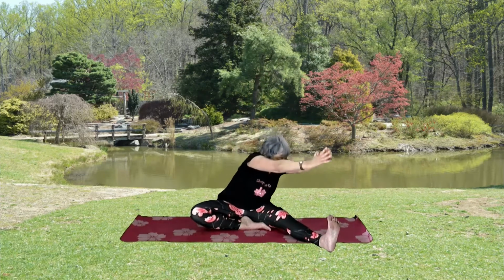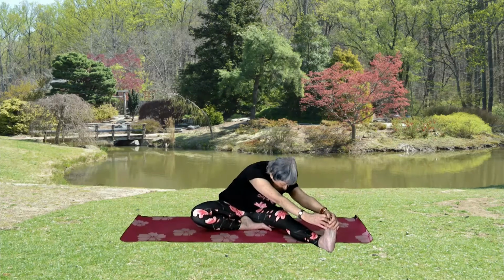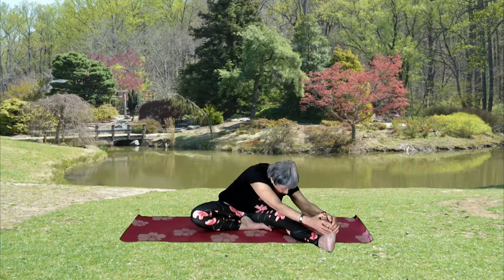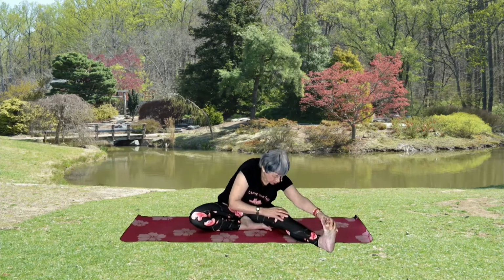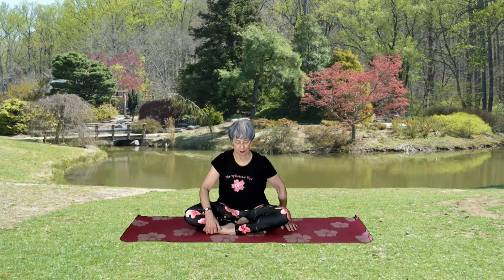And this time go for it. All the way down or as far as you can go. And then lower the head so the ears are just above the arms or between the arms. And exhaling, and I can feel myself stretching out. If you can let go with your mind, you can sink into this a bit more. And come back to center. And pause. And breathe.